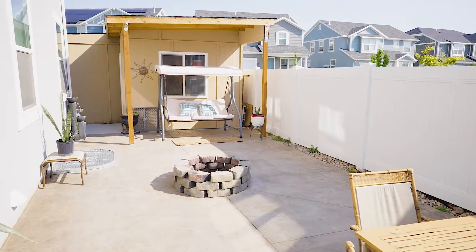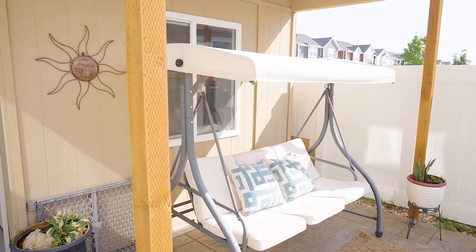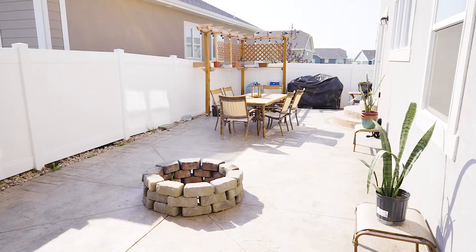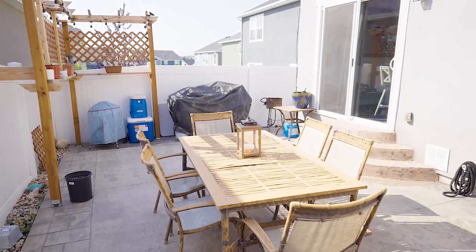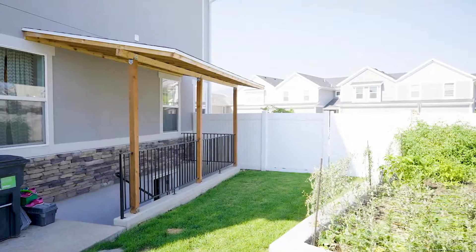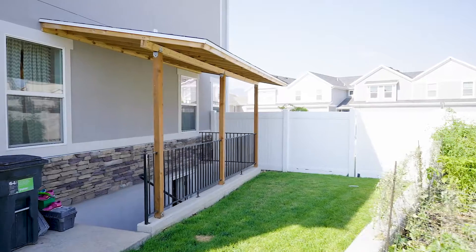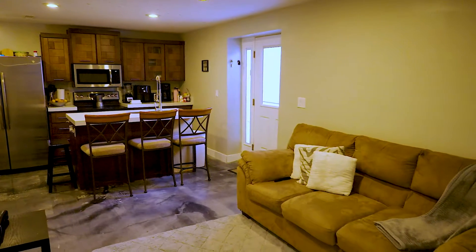Check out this backyard. This is so private and just cozy — it feels great. You can do a ton with it. It has so much potential: you can have your barbecues there during the summer. And this is my favorite part — I'm a gardener myself, so that looks fun. I would love a little raised garden like that. Yeah, that veggie garden is lovely.